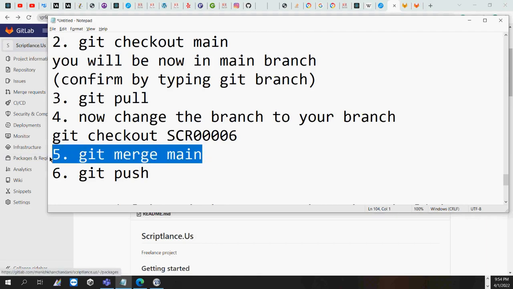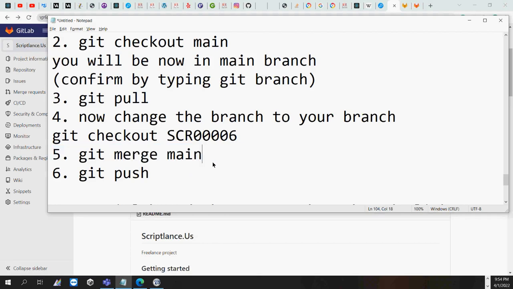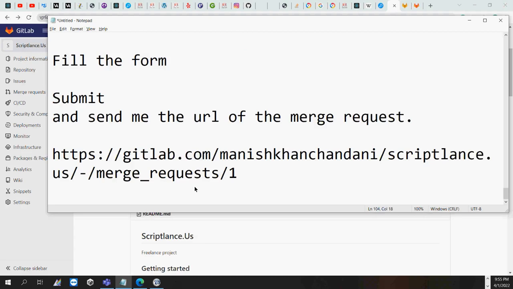When you do this git merge, there will be a conflict, and you have to resolve it. Once you get the conflict, I will help you resolve it a couple of times so that you understand how to do it. But in future, you have to do it yourself, because I can only help a couple of times, and then you have to learn how to do it. Right. Yeah, got it.